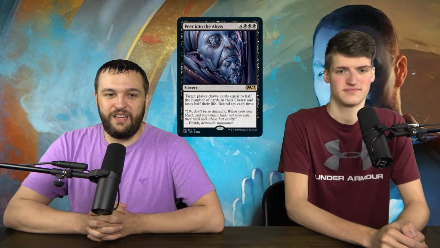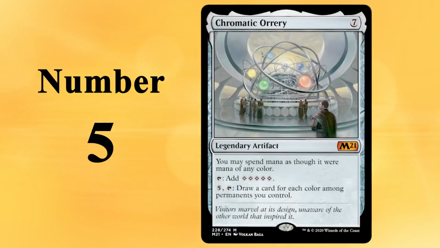Pretty gross. Yeah. What's the next one? This one when I saw it, I wasn't initially excited for, but I see the upside and I see why it's good. Yeah, I can see why the Command Zone got it for their preview. It's Chromatic Orion, 7 mana for an artifact, taps for 5 wingdings. You can spend mana as though it were any color, and you pay 5 and tap it to draw a card for each color among permanents you control. Yeah, so this card is perfectly reasonable. There's nothing wrong with it. It's mostly a giant Gilded Lotus. It is. It's a giant Gilded Lotus that lets you draw.